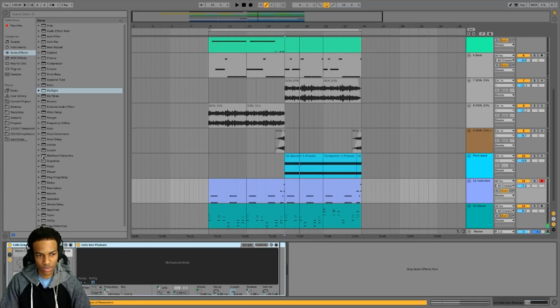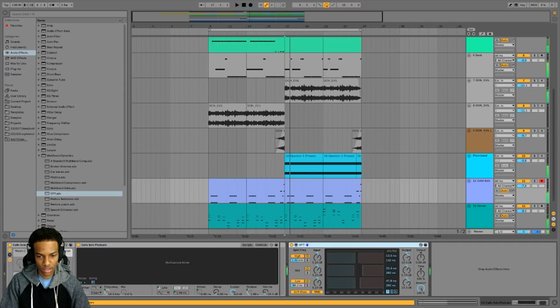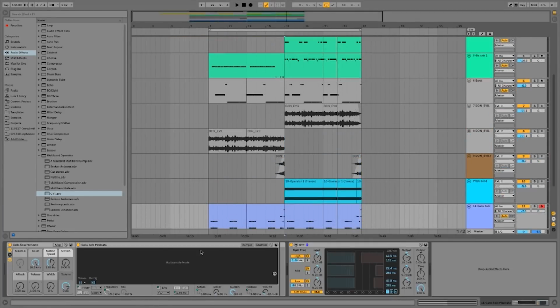What I want to try is putting an OTT on here. This is an interesting kind of compressor preset. It's a multi-band compressor. And let me turn down the release right here. Just wanted to make sure my face cam was hidden there.